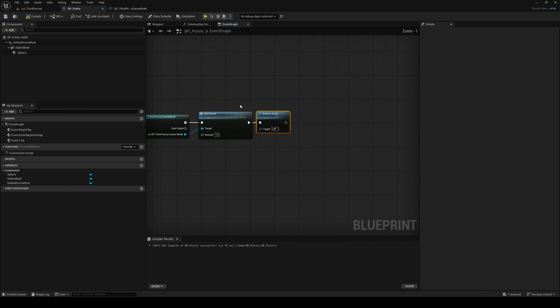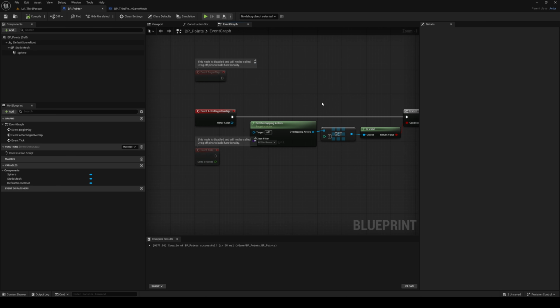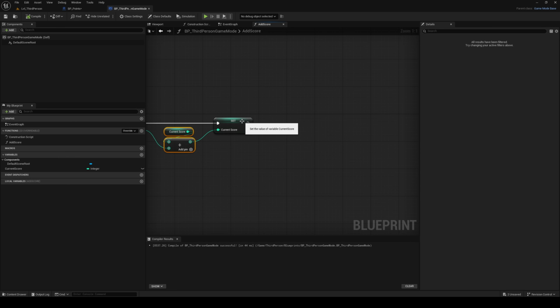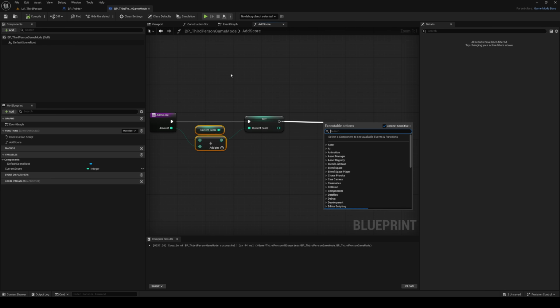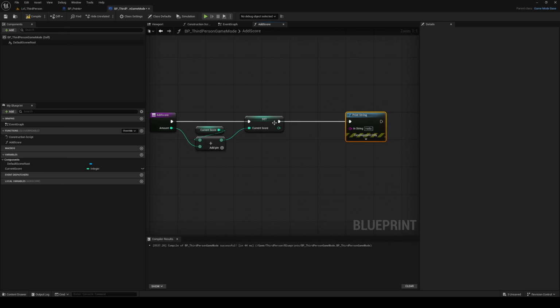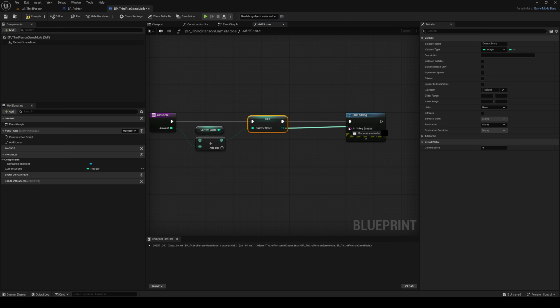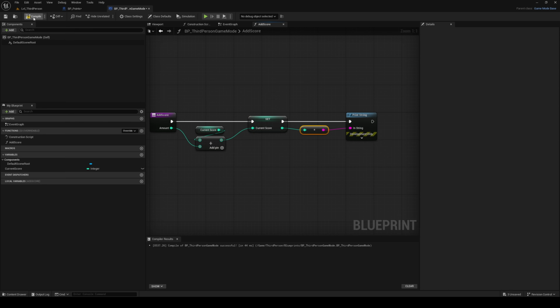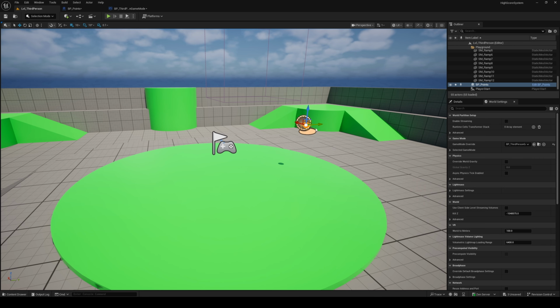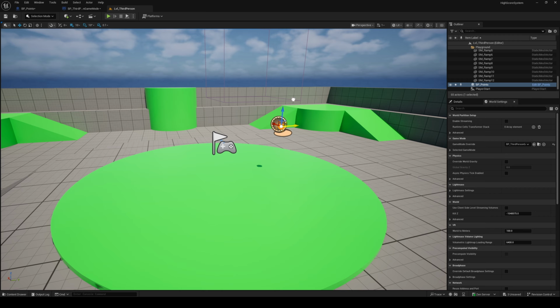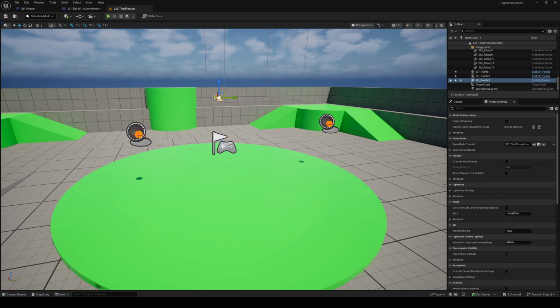Now that we have that, what we should be able to see is what our current score is. So if we go back to our third person game mode and we get a print string, and we directly connect our current score to it. What should happen if we have multiple points is we should be able to see those update. So let's just test that out really quick and copy and paste.